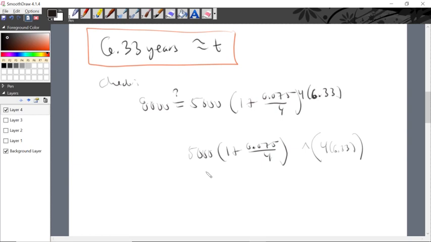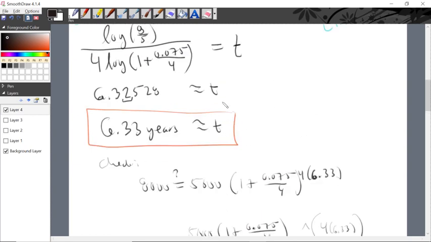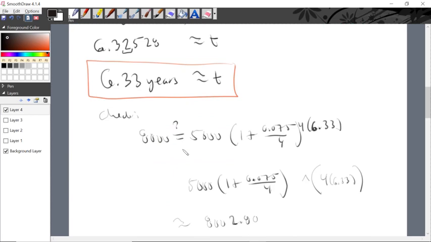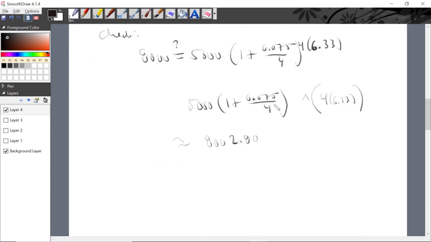And yeah, so on the right-hand side, I'm getting that this is approximately 8,002.804, okay? So it's a little bit more. Why is this a little bit more than 8,000? Well, the exponential growth function is an increasing function, and we rounded the exponent up. On an increasing function, if you increase the value of x, you will increase the value of y. That is, if you increase the input, you expect to increase the output. And that's why this number is more than $8,000 by rounding this up.